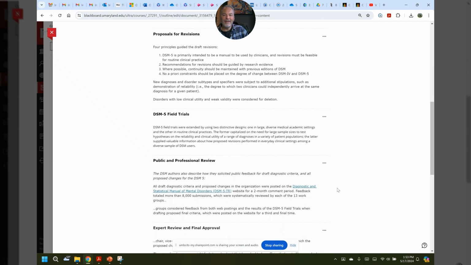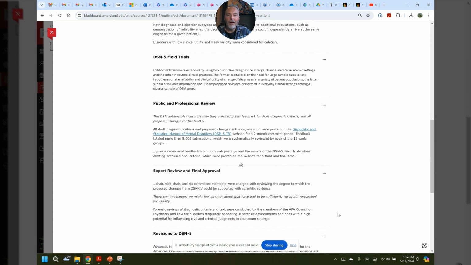Okay. Again, these things are just about the processes. I think it's good to have just a high level familiarity with the processes of formulating different versions in the last couple of versions of the DSM, meaning the DSM-5, which came out around 2013, I think, and then the DSM-5-TR, which was published in 2022. So you just see some guiding principles to revisions. I think they're self-evident. Ask me if it doesn't seem that way.